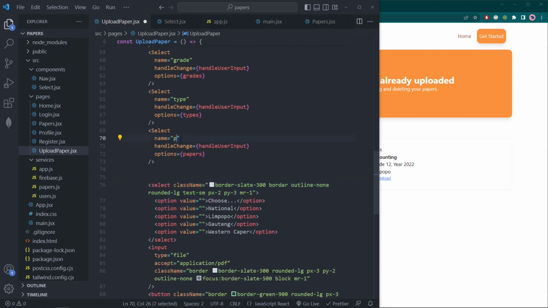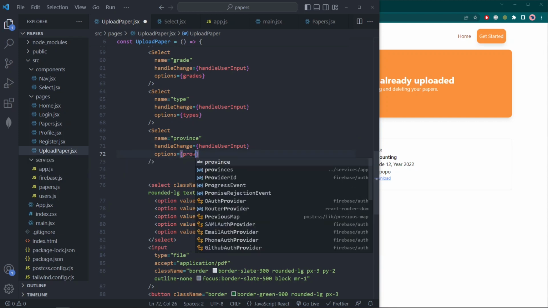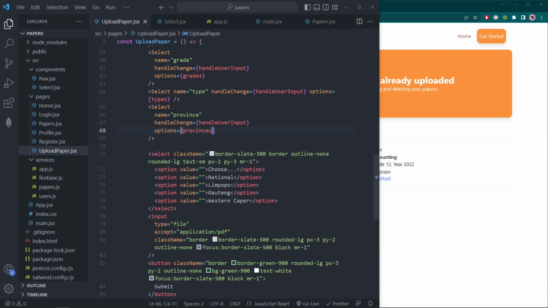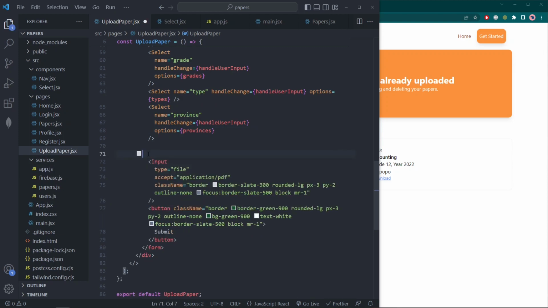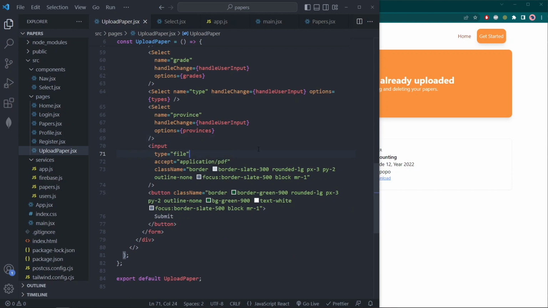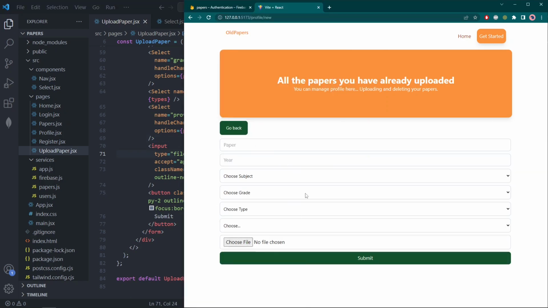And then the last one is going to be for province, and again import the provinces array. So we can remove this. So if you go into our add new paper, our input should not have changed. As you can see, our form is still the same.